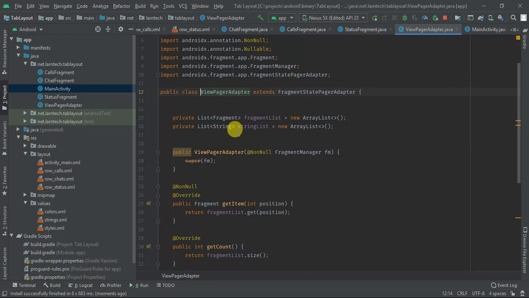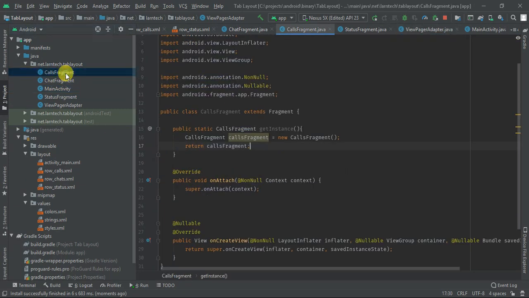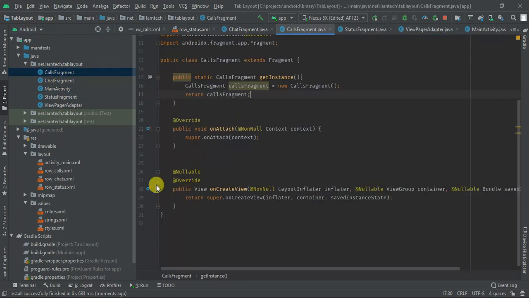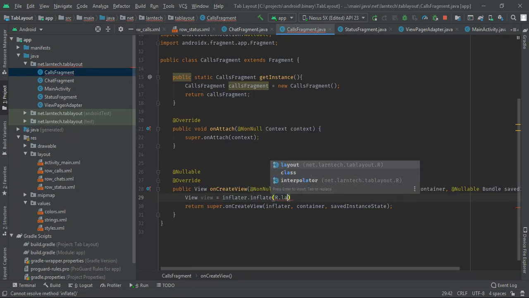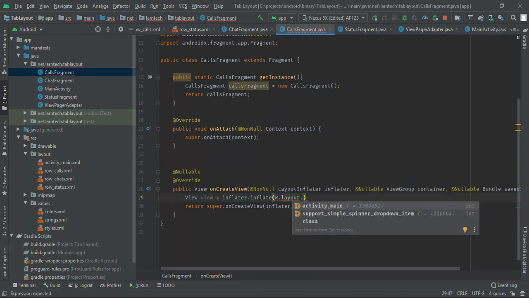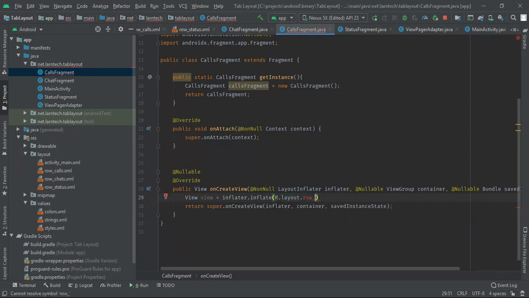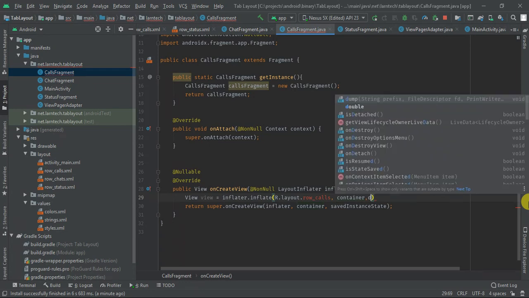So the last item that I'm going to do is in my main activity, I'm going to have view, which is inflater.inflate R.layout. My first layout is load. This is load calls, as you can see here, comma, we have container, and we have false.